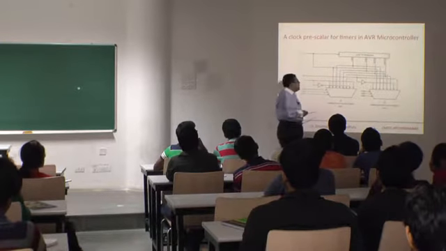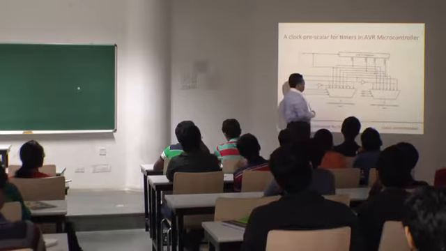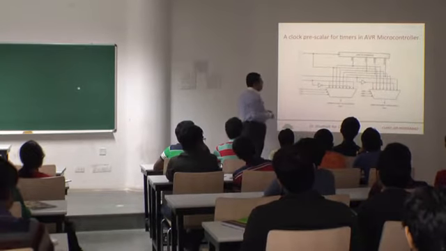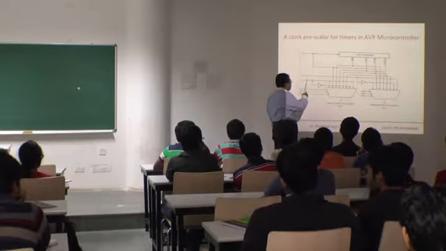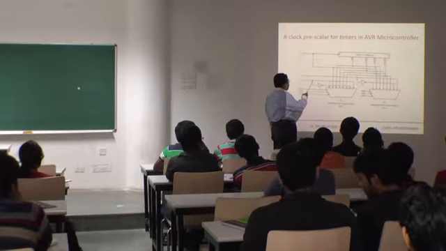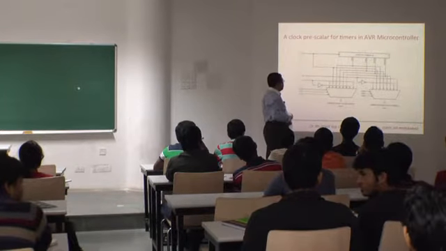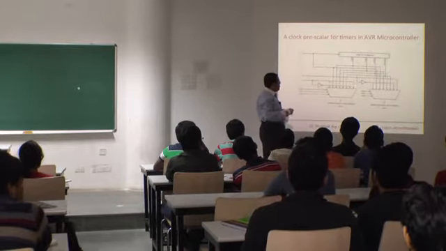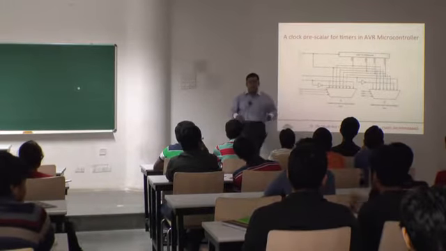So, these are the 4 clock frequencies that are produced by the prescaler. Now, these 4 frequencies are also available to this multiplexer, and apart from that, you can also provide external clock signals through this T0 and T1 inputs. Either you can use the clock signal or its inverse.